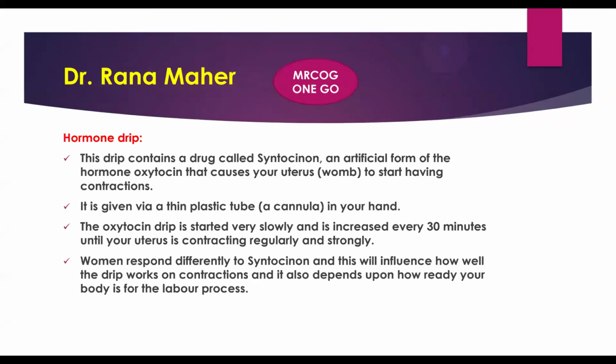So again, just to recap, guys, you will give the patient two options from the start: vaginal delivery or cesarean section. Highlight the pros and cons, the advantages and disadvantages, of each quickly, because it's not a station of vaginal versus cesarean. Then, if the patient chooses vaginal birth, we have two options: either wait for nature, or give some medications to induce the labor. These medications are: number one, prostaglandins, tablets or pessary; number two, breaking the water; number three, the hormone drip.